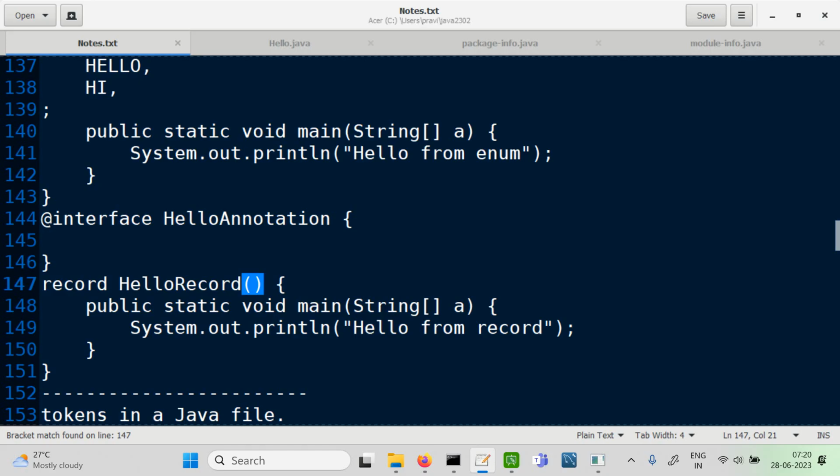Unlike the class or the other items which we defined earlier, where we just put a name and then start the body, in case of a record it requires parameters, similar to parameters in a method. So like we have parameters in a method, same way if we are defining a record, we are putting parameters. We'll go into details as we go along, so I'm not giving details of each of these 5 currently. But yes, we would like to have all the 5 types.